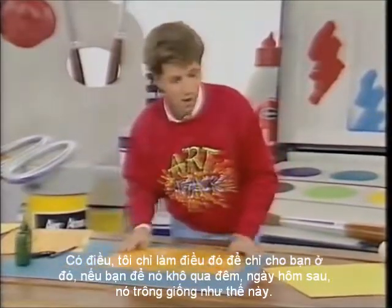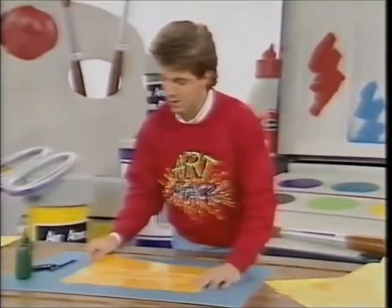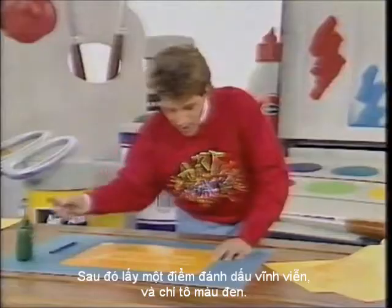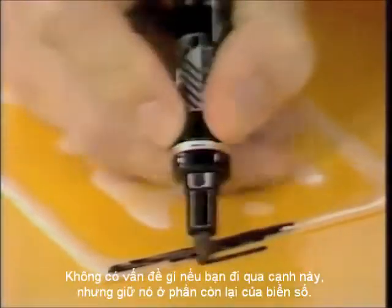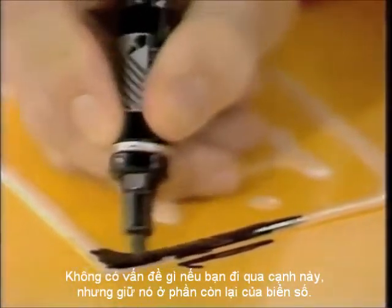If you leave it to dry overnight, next day it'll look something like this. And you see you've got this brilliant raised surface and all the wood glue has gone very hard. Then take a permanent marker and just colour in black all over. It doesn't matter if you go over this edge at all. We'll keep it off the rest of the number plate.